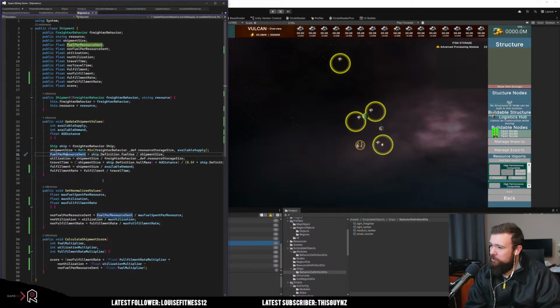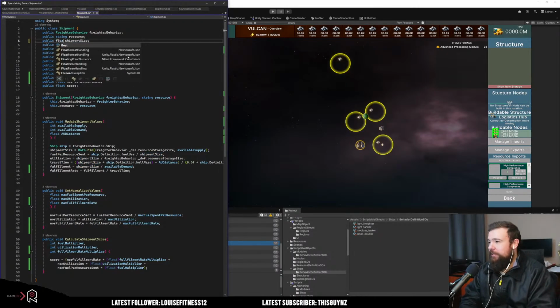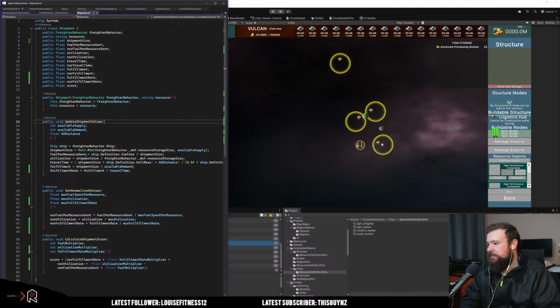Okay, fuel use per shipment sent. This is returning an integer. Okay, so when I divide and use it for multiplication and all that good stuff, we'll make you a float shipment size, because it's doing some bad things with my stuff.